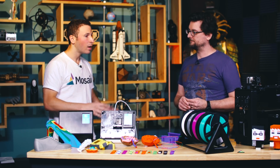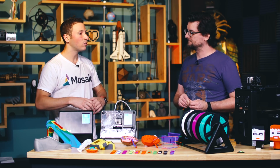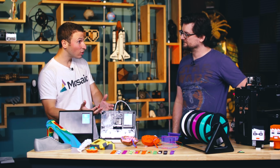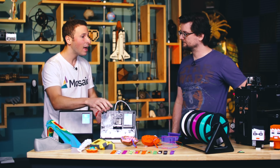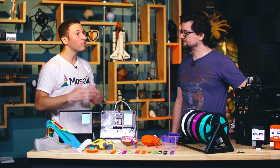So once people have their printer tuned in, the first print you do with Palette 2, it's going to be a calibration print of sorts. So you're going to do your print. It's going to look at the value of how much filament you were supposed to use versus how much it actually used, because there's a really high precision encoder built into Palette 2. And then it's going to come up with a multiplier automatically and apply that for every print in the future. So we call it self-calibrating.